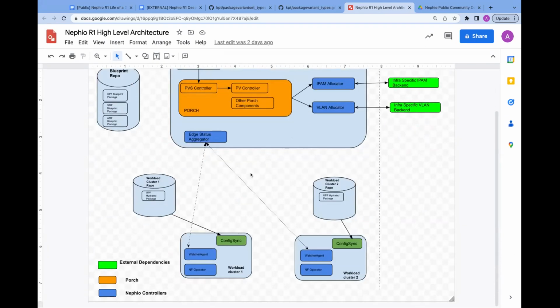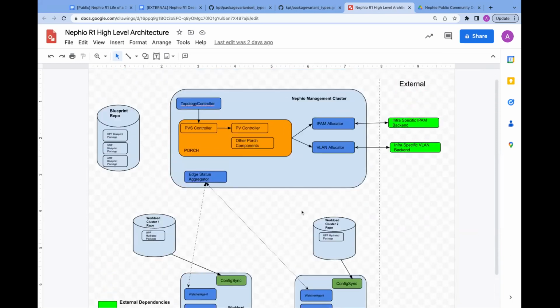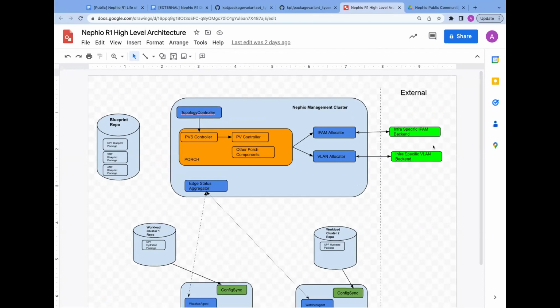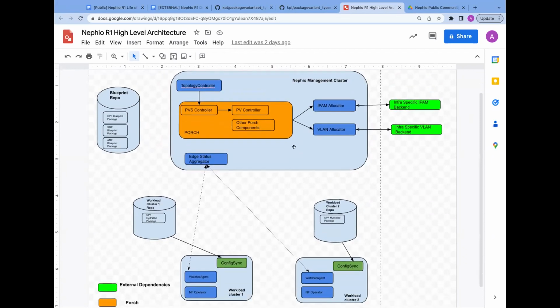The dark green one here is config sync. And what I've shown as external on the far right is infra-specific backends, which, in the IPAM case, is the one that gives us the IP allocations. You can imagine it could be other infra providers, but in our example for R1, we are showing an IPAM backend that we built. So those are the components.